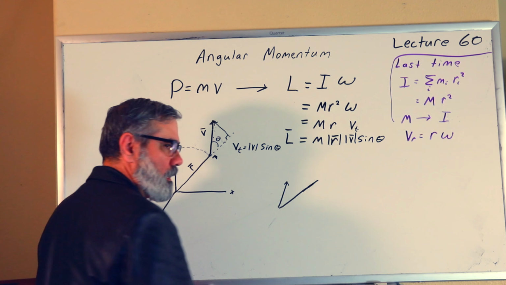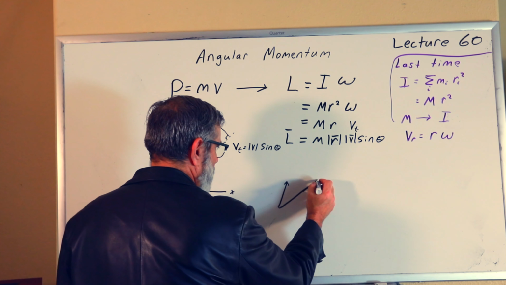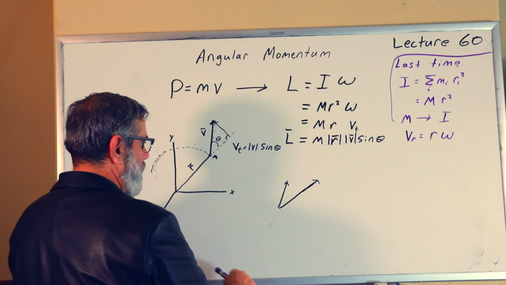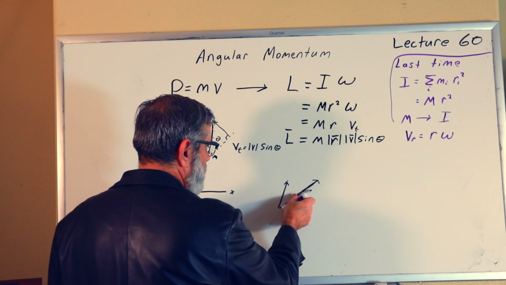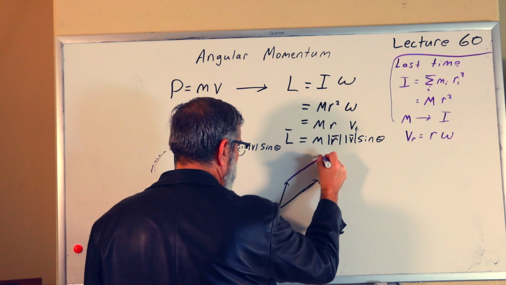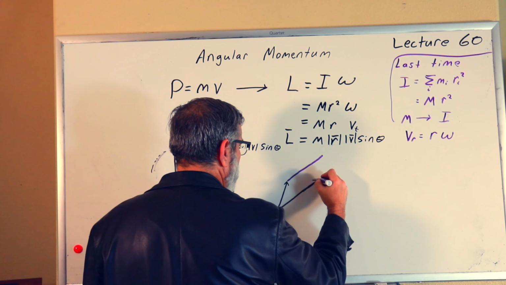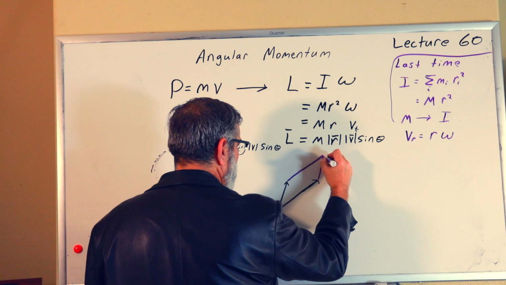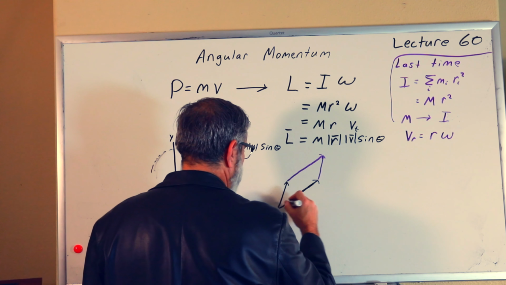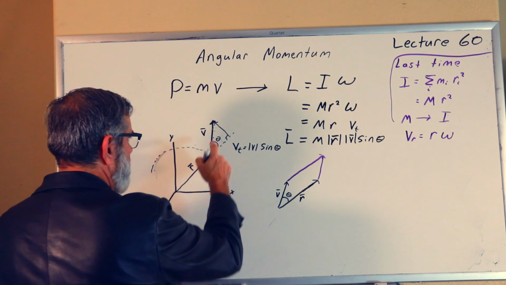And now I want to construct a parallelogram out of this. I'm going to take this radial vector and reproduce it up here, maybe in a different color. I'm just going to make a copy of this bottom vector, r, and move that copy up here, like so. And I'll do the same thing with v. So this is r, this is v, this is the angle theta, the same angle that you saw over here.